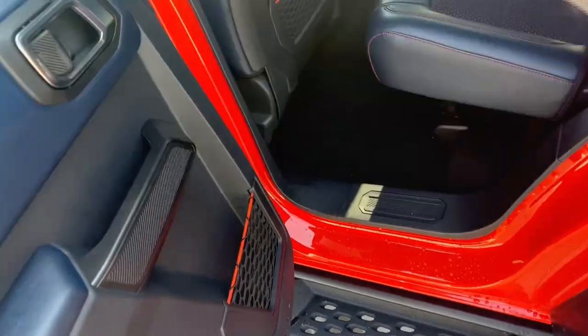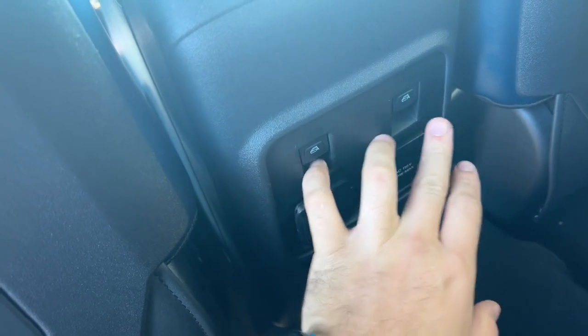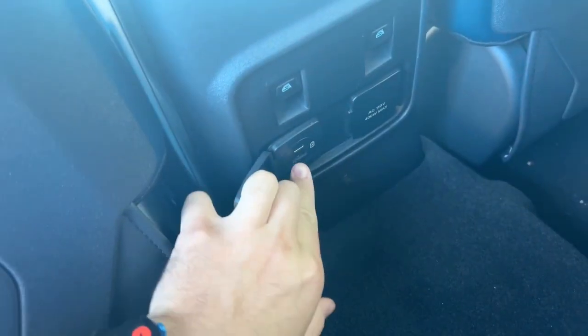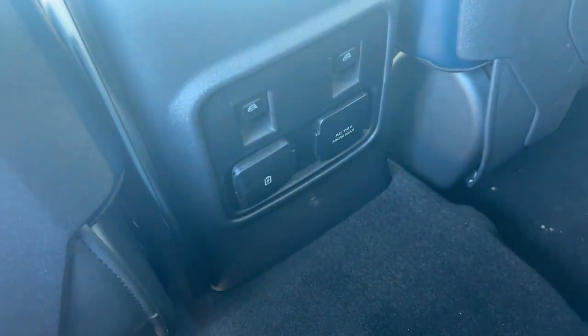This thing is just absolutely gorgeous and puts all other Broncos to shame. Now let's take a look in the interior, where you will see one of my favorite parts. As you can see, it's slightly accented blue, but we have the orange as well in there — it all fits very well. I think it's a gorgeous colorway. Leather seats, very comfortable. Your passenger windows are located here, as well as a USB-C and USB charger, as well as a 110-volt outlet.